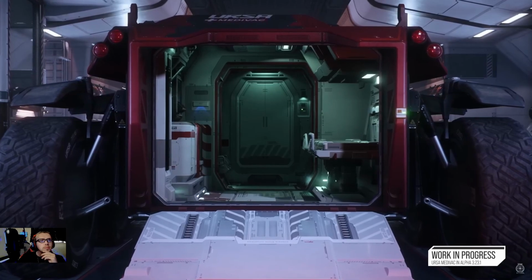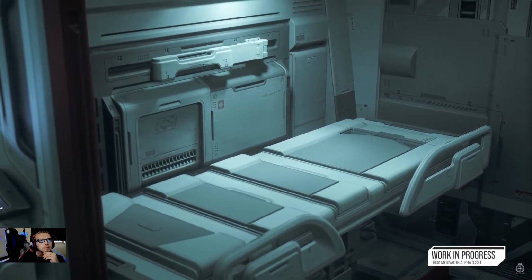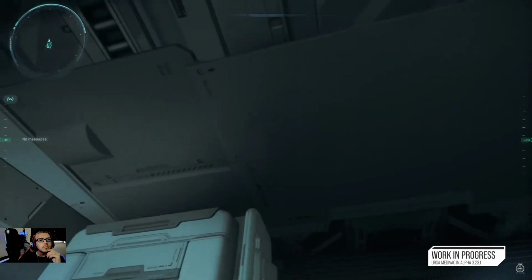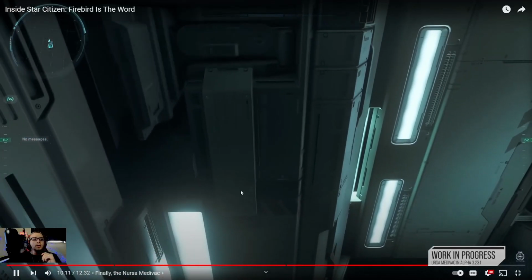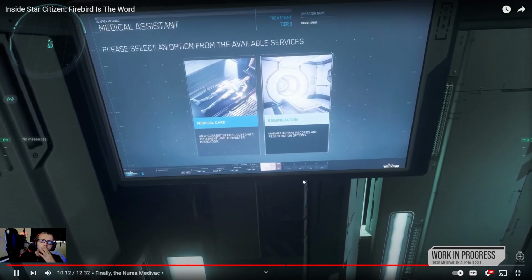So the big feature of the RSI Ursa Medevac is, of course, the med bed in the back. It is a tier 3 med bed, and the way med beds work in the game is changing. Tier 3 historically... So drop down in the comments if tier 3 is the one that heals the worst of worst injuries, or if that's the tier 1 bed, because I'm honestly not 100% sure. I don't own a vehicle with a medical bed. So let me know.